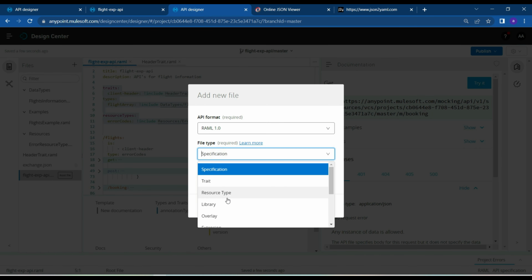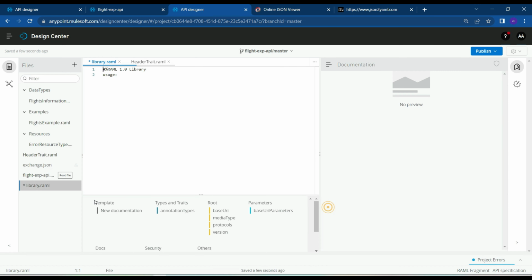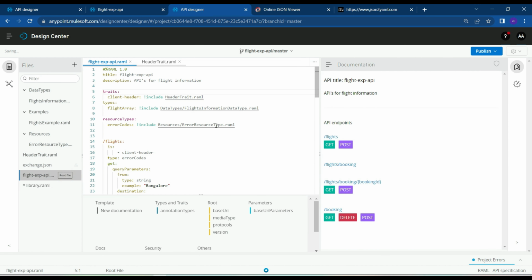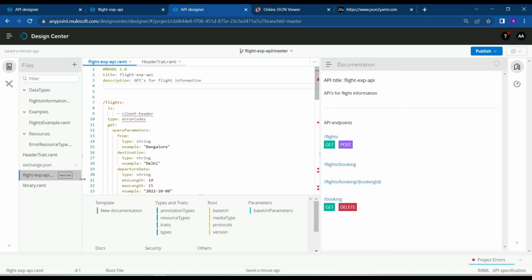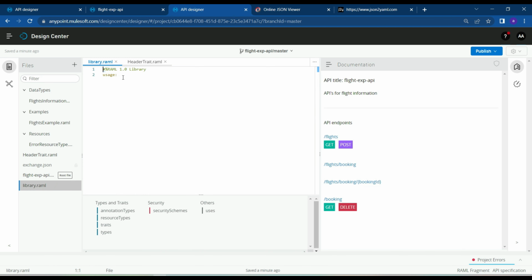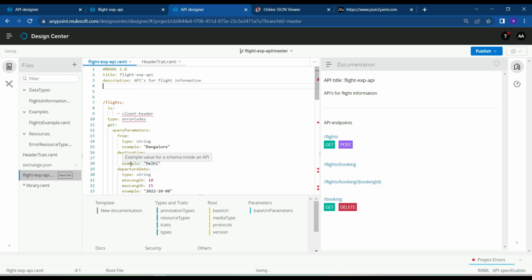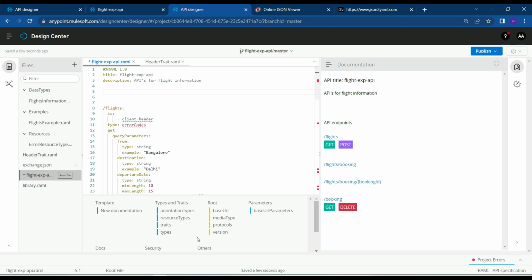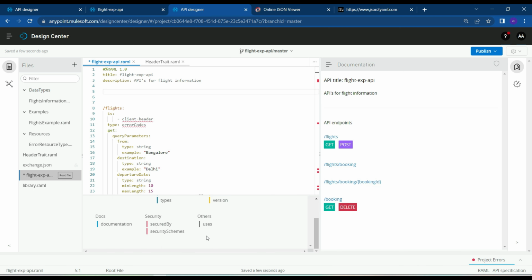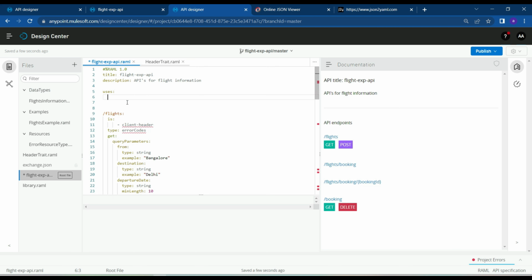So let's copy these traits, types and resource types to a library. Library is something like, if you have multiple data types defined or multiple traits, so on, then you can create a library and have all the information in one place. And later you can use the types and traits through library. So let's import the library here. Users, then import the library. Let's give some name for library, lib, and import the library file.